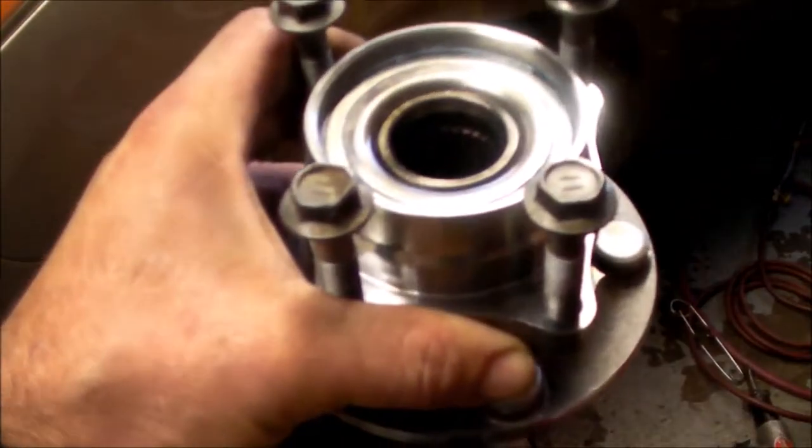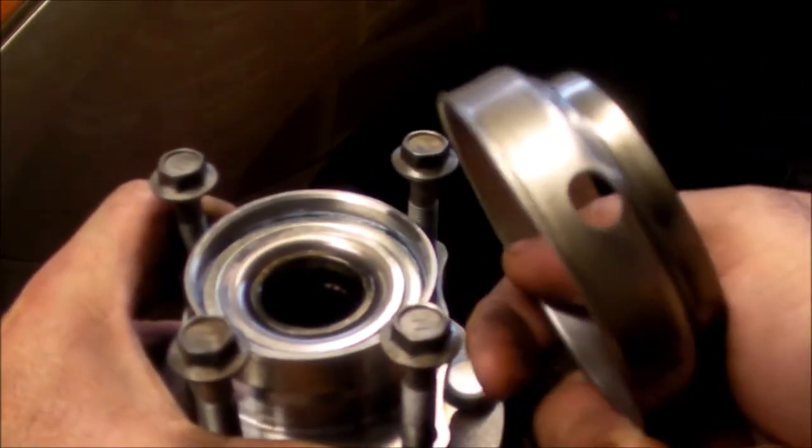You just push the CV shaft inwards, and you pull out on the whole strut assembly with the spindle, and you can move it out and away. I did have to remove the dust cover on it to access the bolts. There's four 14 millimeter bolts that actually hold that whole assembly in, and this is the new one right here. And this dust shield has a little hole there.